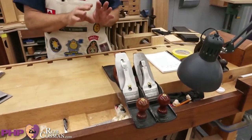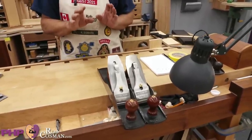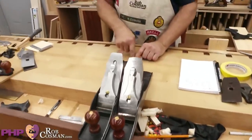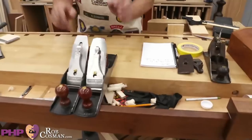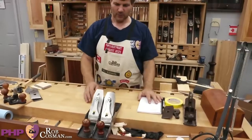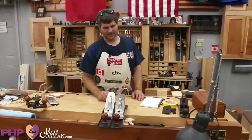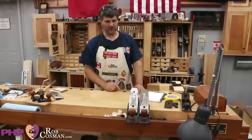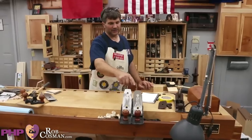Why? Well, it works fantastically on a shooting board because it has the length and the mass. These are essentially the same plane. The only difference is right here, a couple of inches in the length of the sole. All of these components are identical. So whether you get a 5.5 or a 6, I'm probably a 51-49 split. We actually give a 6 to the vets because it can kind of replace a jointer. Not really, but close. So that is going to be your first purchase. 85-90% of the time I'm using a hand plane, I'm probably using this.